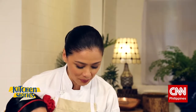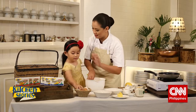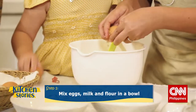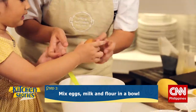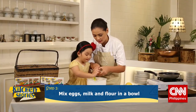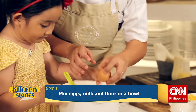So Mimi has already put 1 egg inside. Now we're gonna add 2 more eggs, Mimi. So now it's time. You can crack the eggs on the side, here on the ground, here. So you have to be careful with eggs because they're very, very fragile. Abby, can you crack mine? See? Okay, here. And then you can open it like that. Slowly. See? Mimi, look at that. You did it so well.